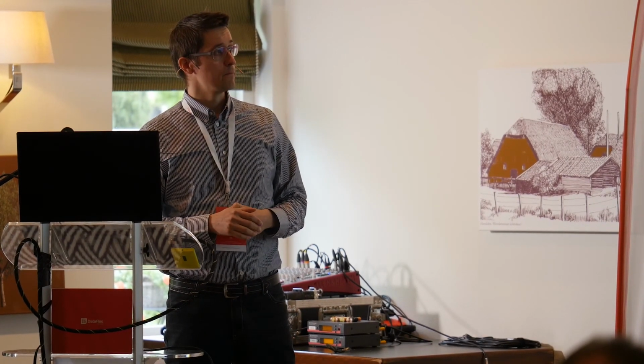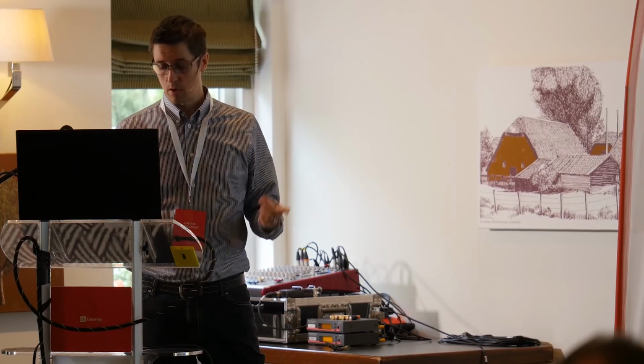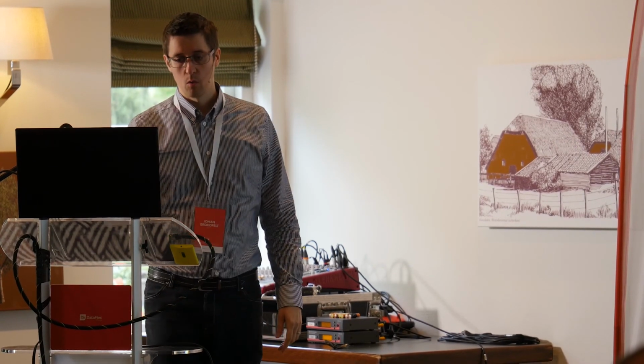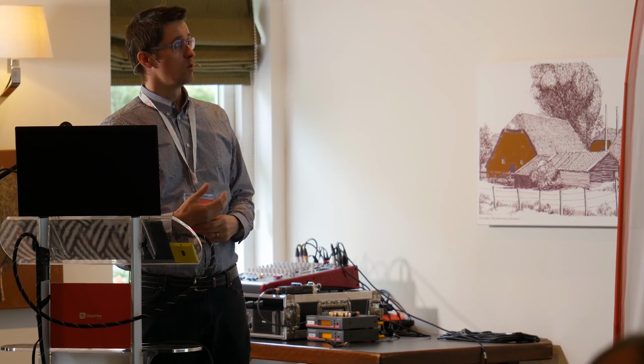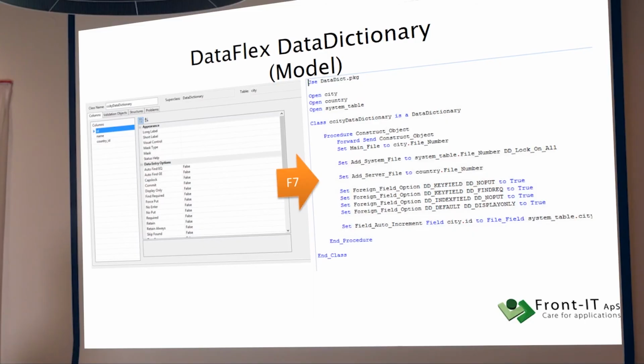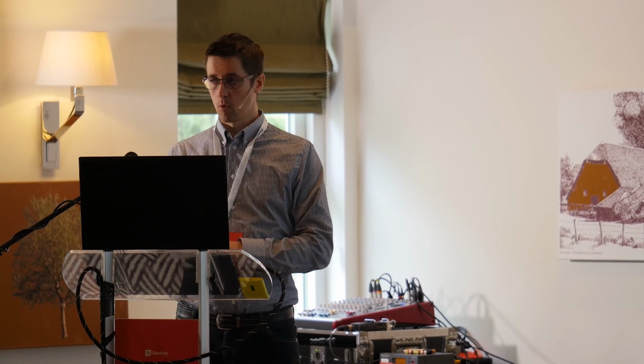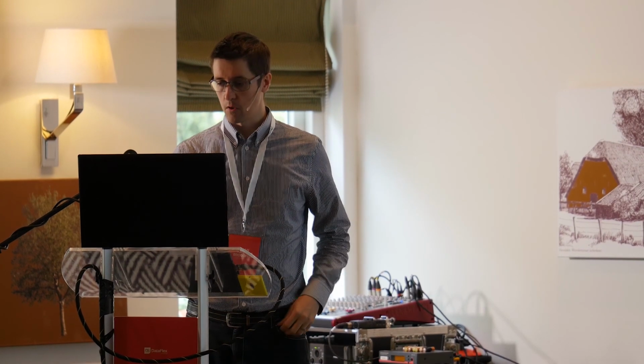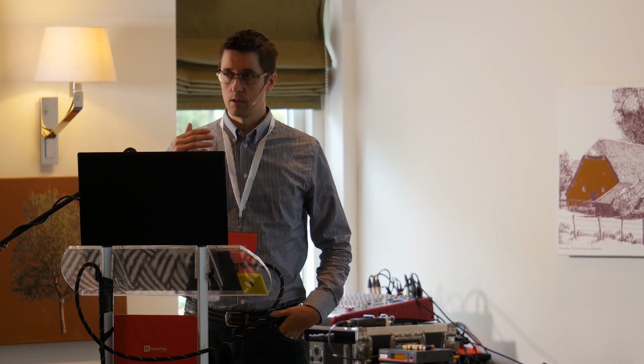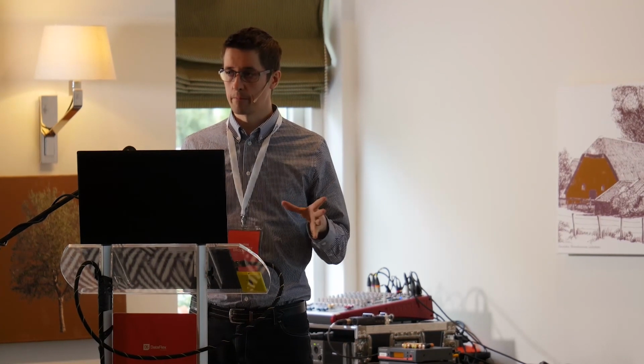And you have the model, which is your data dictionaries. So what is going on here? You have the model, which basically is a configuration of all the things you can set as features to the columns in a table. And if you press F7, you have the code, so you can go in and copy and paste if you like, and you can also add your own specific functions in here that are supposed to work for the data.